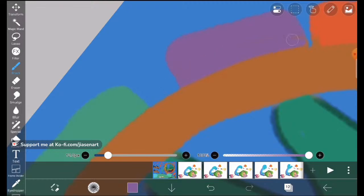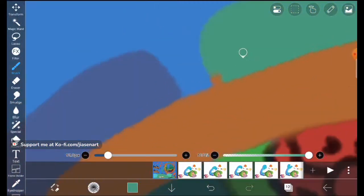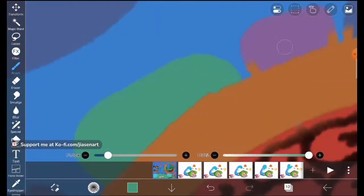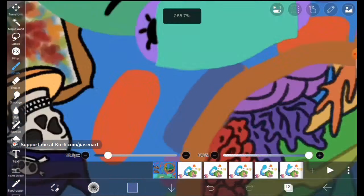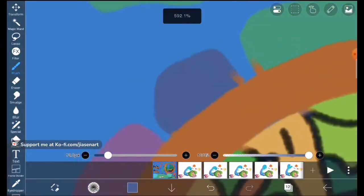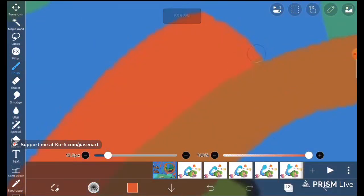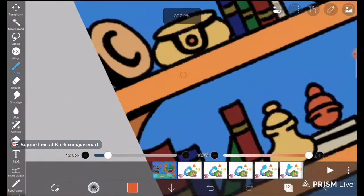Yeah, by this time I was like, oh, I need to finish it. And I don't know what I was thinking. I was doing it super fast and like, it's not worth it. This type of coloring is not worth it. Not the entire animation process, but this type of coloring.